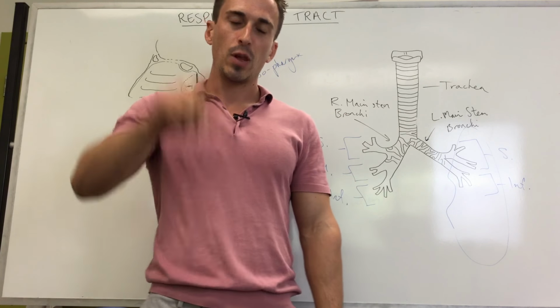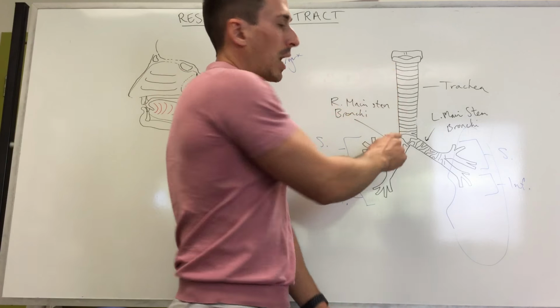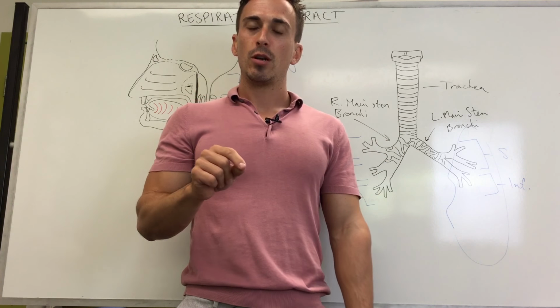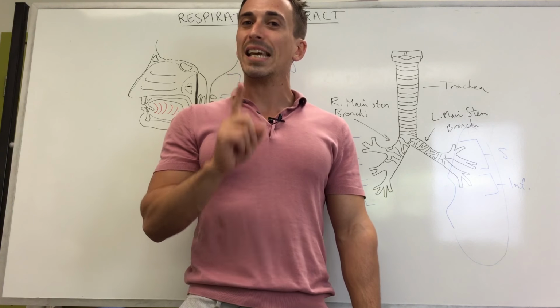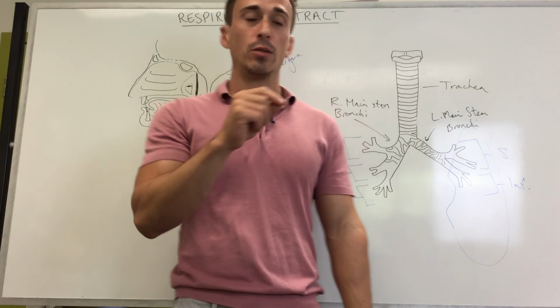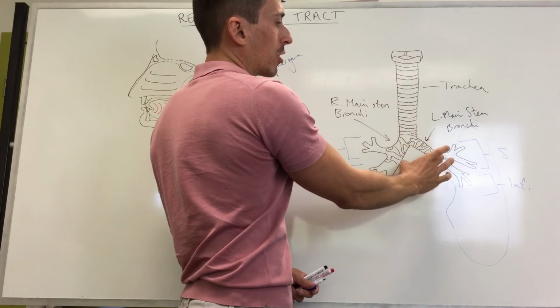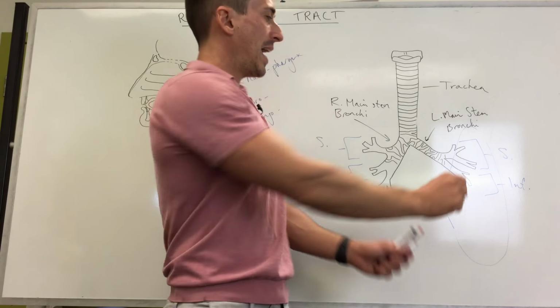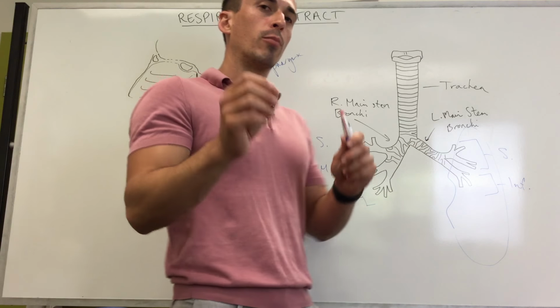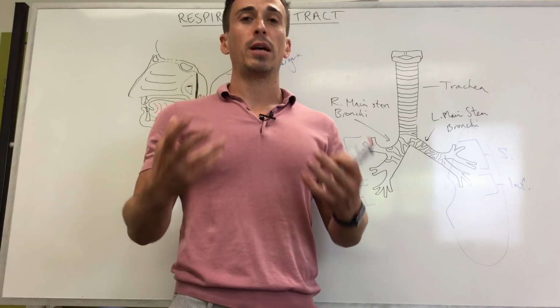Now, what's the difference structurally or anatomically going from trachea to bronchi all the way down to bronchioles? A couple of things. One, the cartilage reduces. Once you hit bronchioles, there's no cartilage, okay? But what does increase as you move down is smooth muscle. So here in the trachea and bronchi, we have very little to no smooth muscle. As we go to the smaller bronchioles, we have huge amounts of smooth muscle.